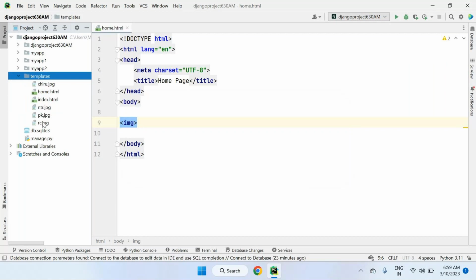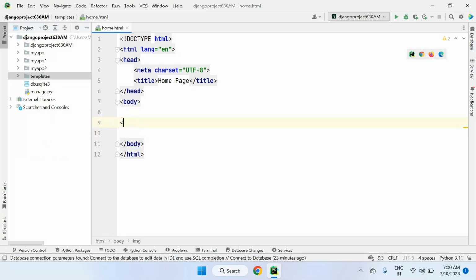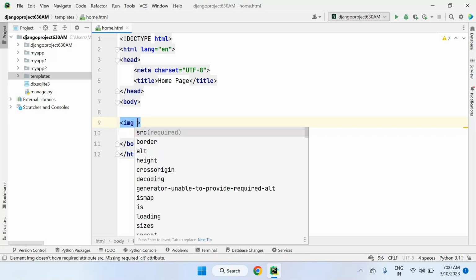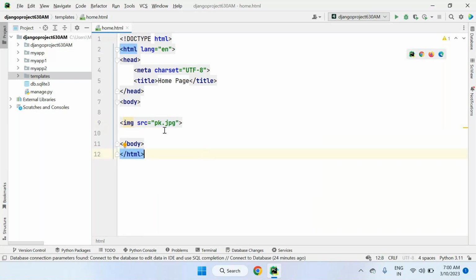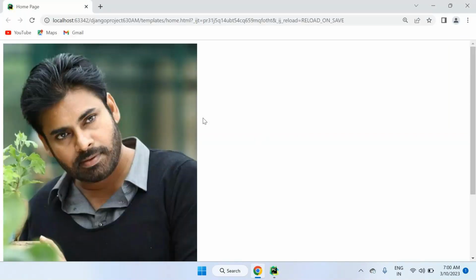So these are the pages which we have. Once I am placing the images into the templates folder, I have the image tag in my HTML page. Inside this image tag, we have to use an attribute called source, the src attribute. Look at this, when we go for the source of the image, you can select any image. The src tells the image is coming from which source? Local source. When we execute this, the image is going to display on the page clearly. So this image address is okay.